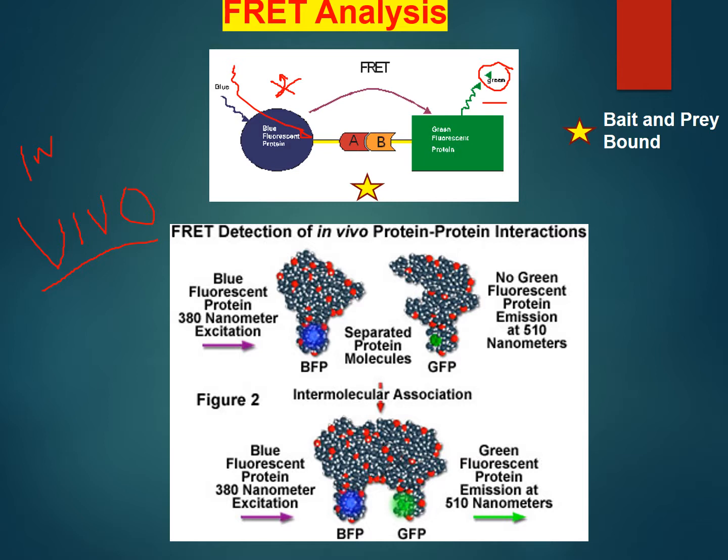And if they're separated, then you just get the blue color and there's no green fluorescence, if the bait and prey don't interact. But if they do bind each other, and this is supposed to be the bait and prey up here, then you will detect green. It's the same thing as this, just showing the space-filled model. This is an in vivo test. So when I ask you the big question, tell me everything about protein interaction technologies, that'd be a whopper question. Do realize there are in vitro and in vivo techniques.